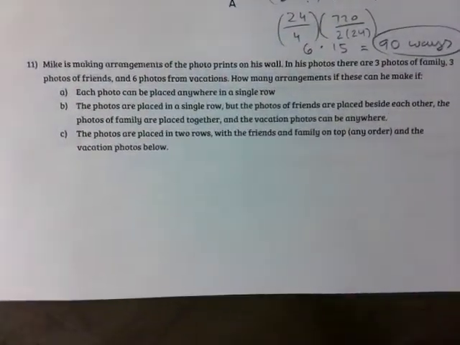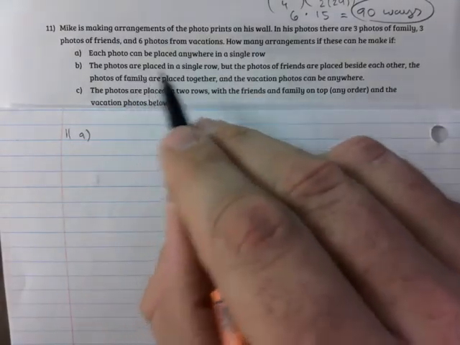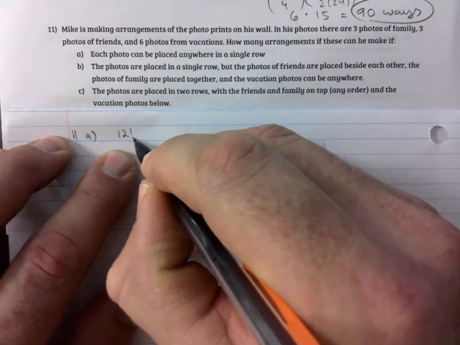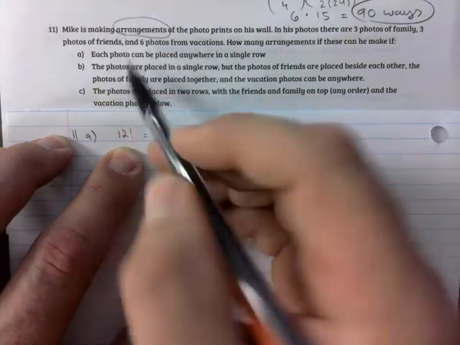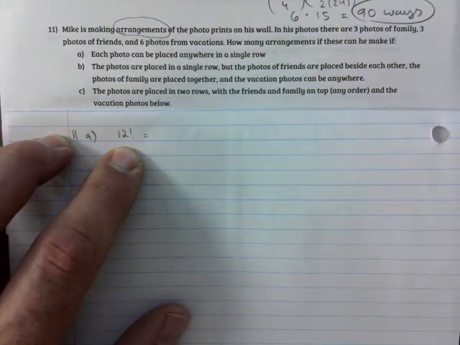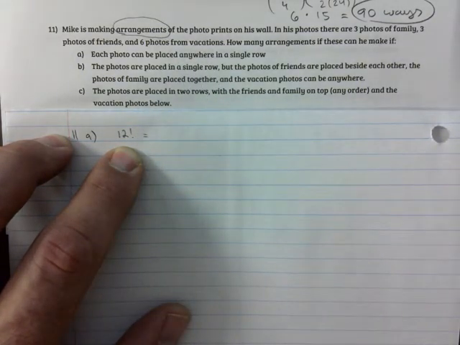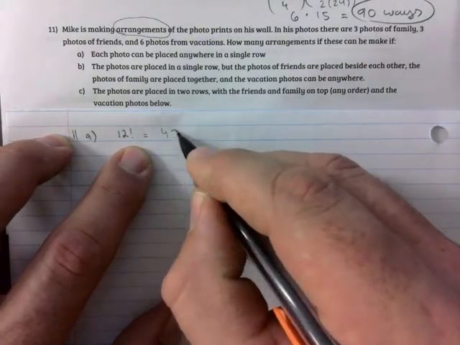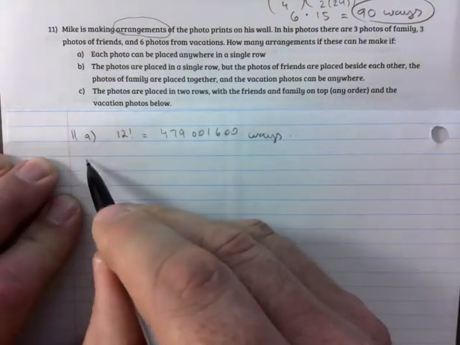Question 11, you want to read that quickly and see what needs to happen there? First of all, figure out, is this a combination or an arrangement? If you look at all the pictures you have, it's just 12 factorial. You just want to arrange, right? The word arrangement should give it away. They're pictures, so they have their subcategories, but the assumption is they're all distinguishable. And so you have 12 factorial, which is 479,001,600 ways of arranging that.